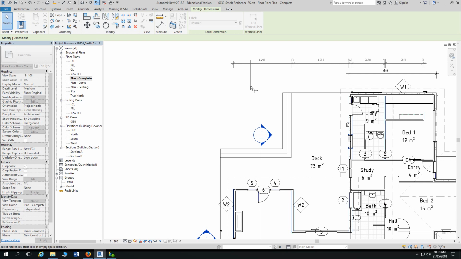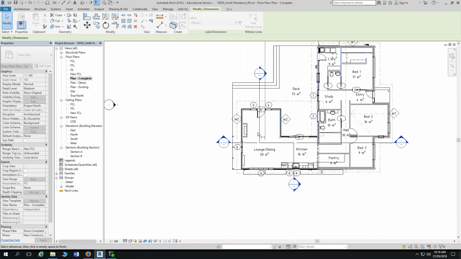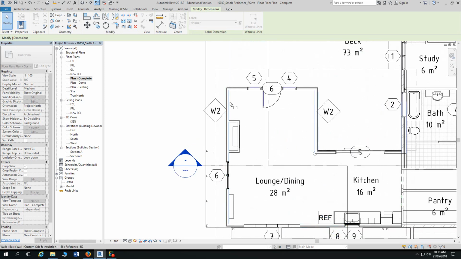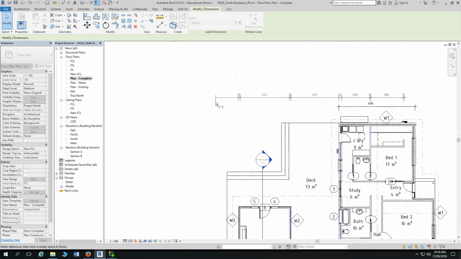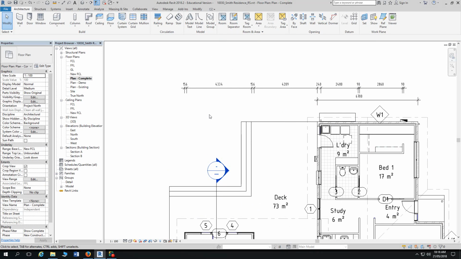So rather than starting again, remember the edit witness line. It will make it a lot easier to sort that out. So the idea is that the whole string is all connected.